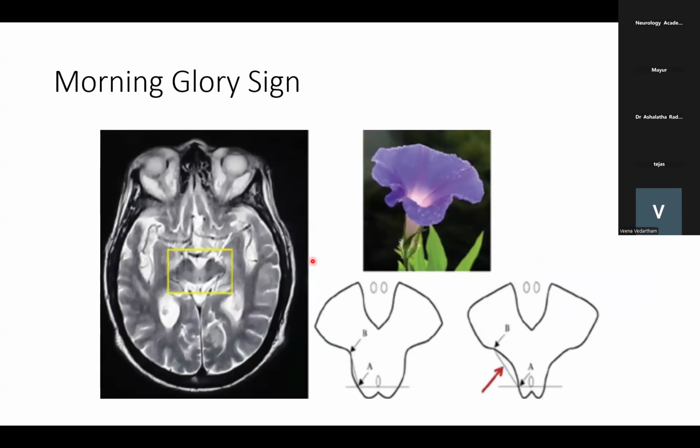And coming to the third sign, there is the morning glory sign. A horizontal line is drawn to the edge of the posterior surface of the cerebral aqueduct, and a second line is drawn along the lateral margin of the tegmentum from the intersection of the horizontal line to the pit between, here it is more clearly seen, the pit between the tegmentum and the cerebral peduncle. In normal subjects, the lateral margin of the tegmentum is convex and runs outside of the second line. But in patients with supranuclear palsy, due to the atrophy, the line runs concave and inside. So this is the morning glory sign which has been described.